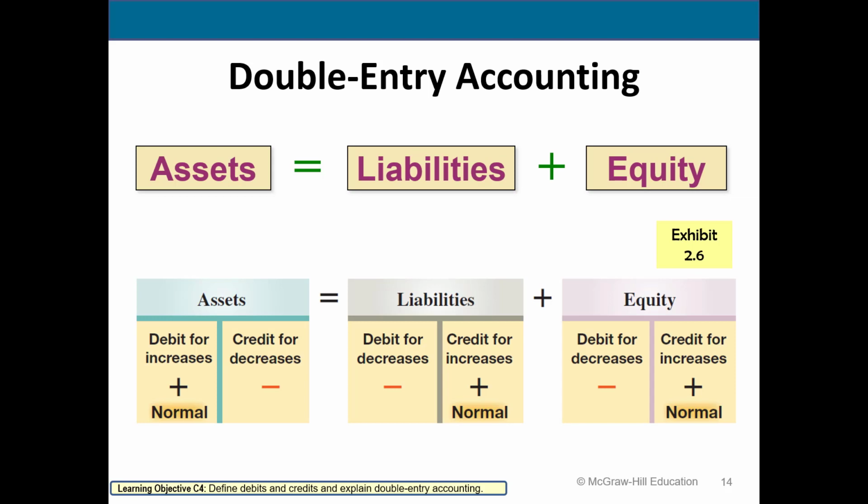these slides. So we have the accounting equation, and you can see that assets on the left-hand side are increased with a debit. This also means that a debit balance is the normal balance for an asset. Then you can see that on the right-hand side of the equation, we have liabilities and equity, which are both increased with a credit. So liabilities and equity have normal credit balances.